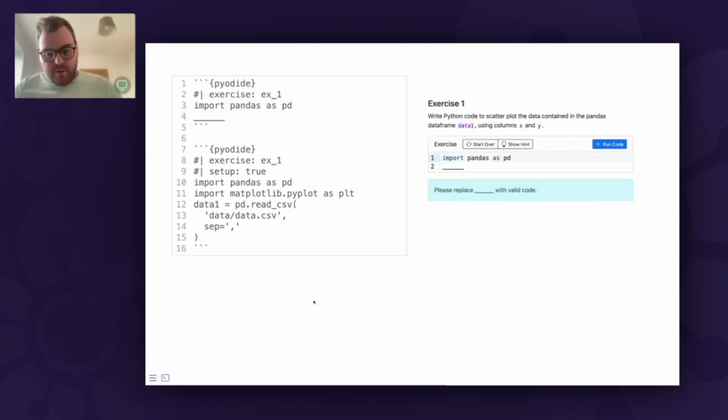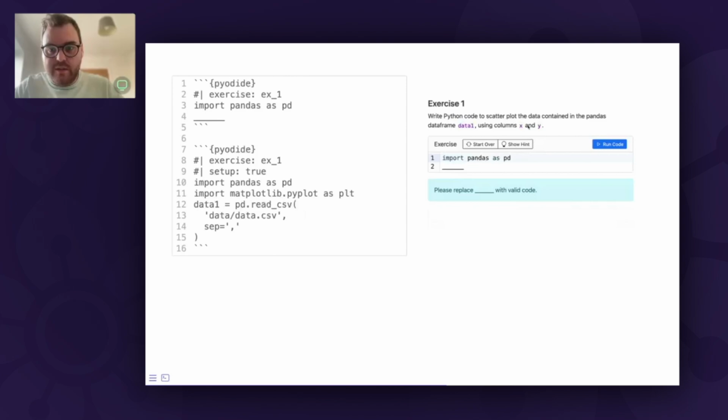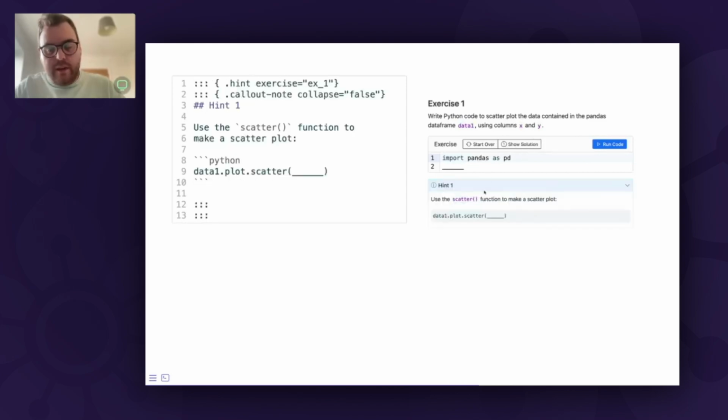Now, we also might want to provide a little bit of help for a learner. If they're brand new and they really don't know where to start, you might want to provide a hint. And again, you can write just standard Quarto syntax. The only real difference from a normal piece of Quarto Markdown is that you're linking it to a Quarto Live exercise. And what Quarto Live will do is it will take that hint and hide it until the student asks for it in the UI. So here you can see there's a show hint button. And if the student clicks that, they see that hint.